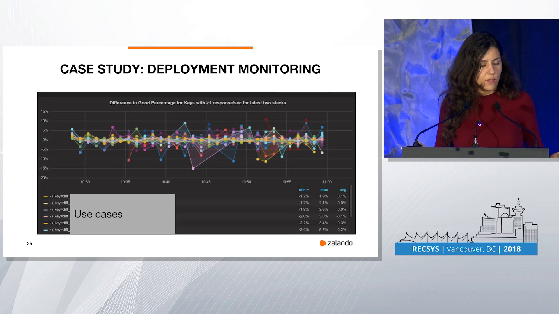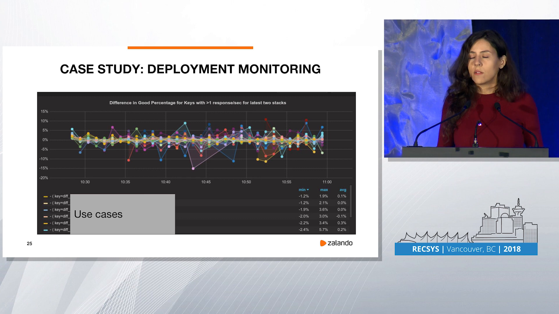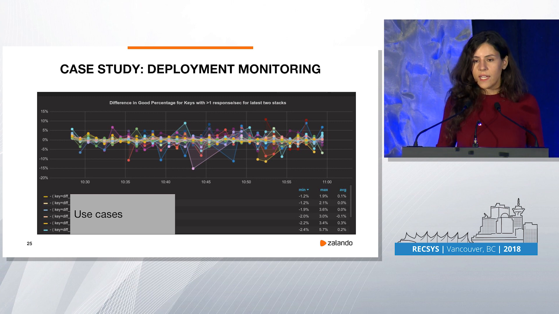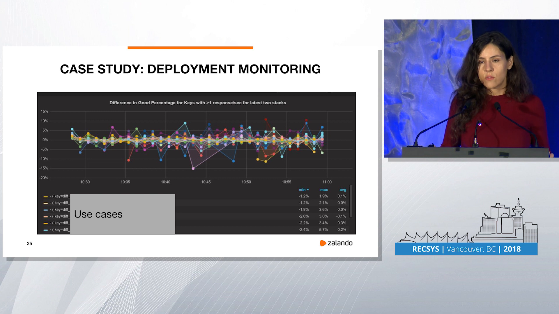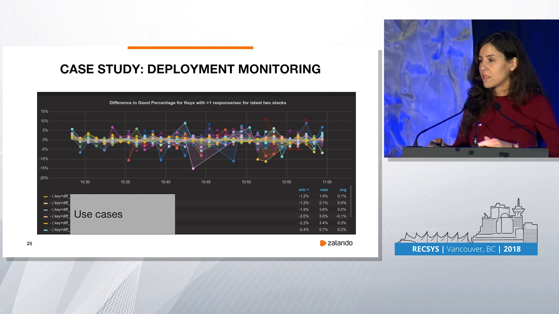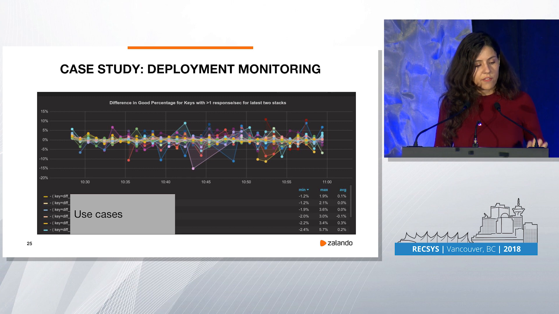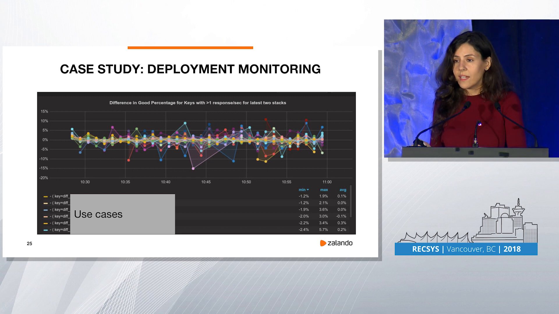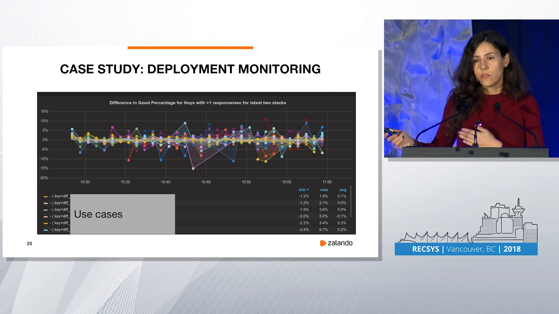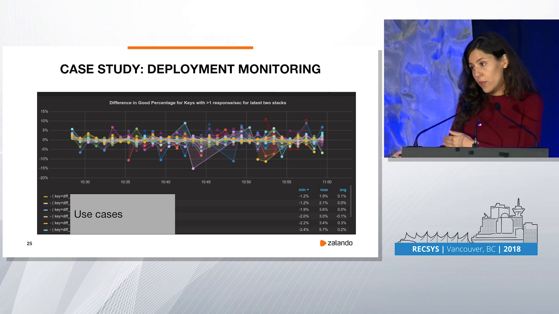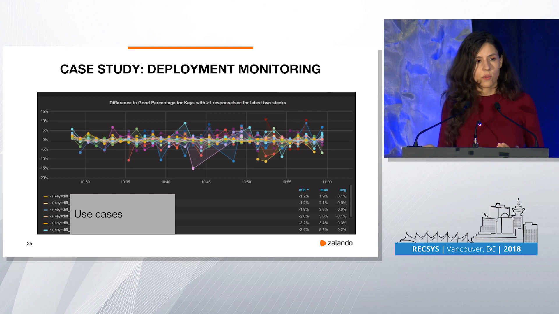Ideally we would want a box plot because it's a distribution, but we can use existing tooling which usually shows everything as a time series. Each line you see here is a use case. All the lines are roughly around zero, which means we didn't introduce a bug — this is the difference between the two stacks. Some are a bit more noisy, as those have a bit less traffic. And if one of the lines is substantially below zero most of the time, that's when we introduced a bug — it means on the new stack that use case is much worse than on the old stack, so we need to roll back and find out what happened.